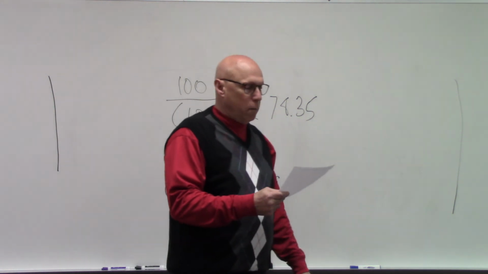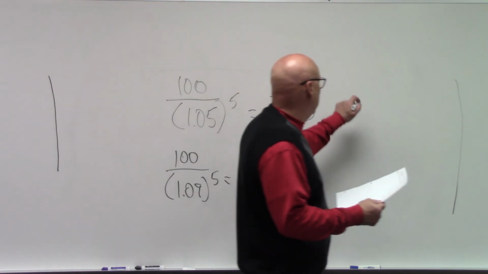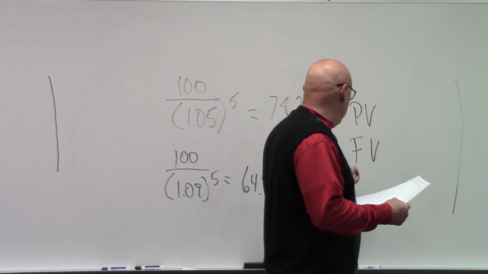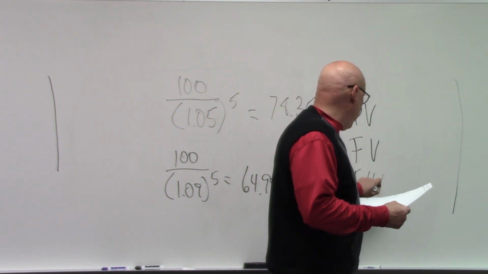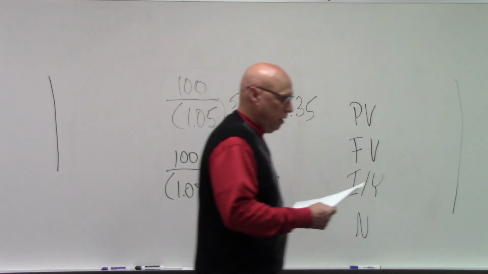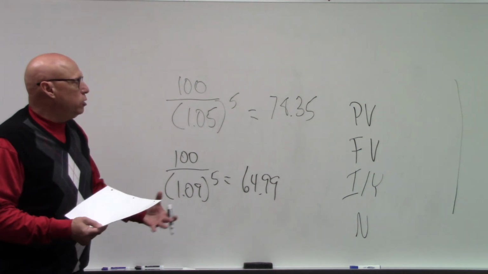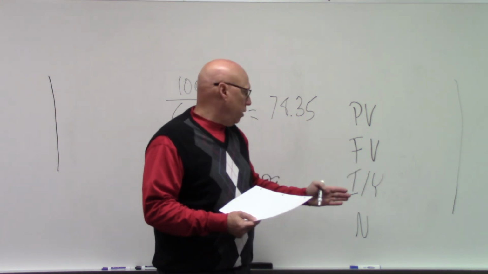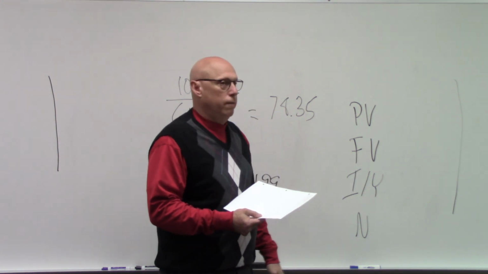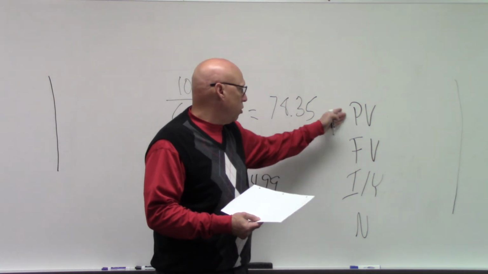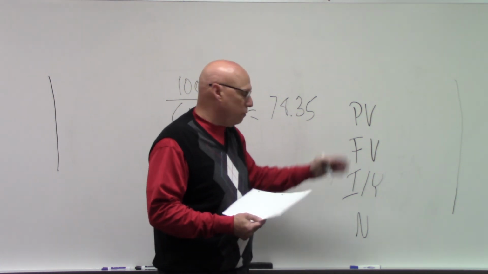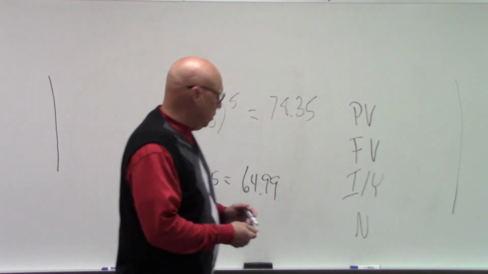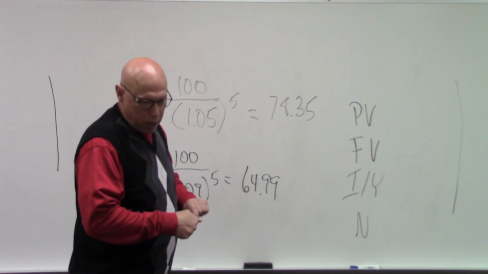All right, list the four components of the present value equation. Present value, future value, IY, and N. There you have it. So in these problems, you will be given 3 of these items, and you're going to have to solve for the fourth. Maybe it's these 3 and you solve for this. Maybe it's this and this and this and you solve for that. Any combination of the 2. All right. That is homework 3.